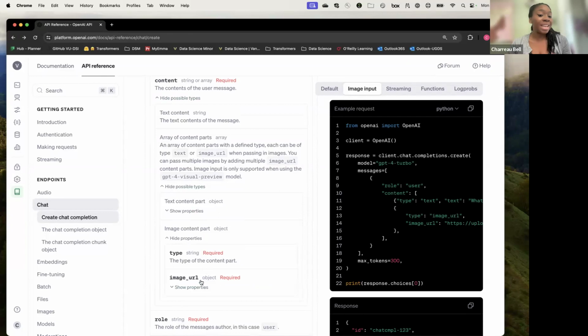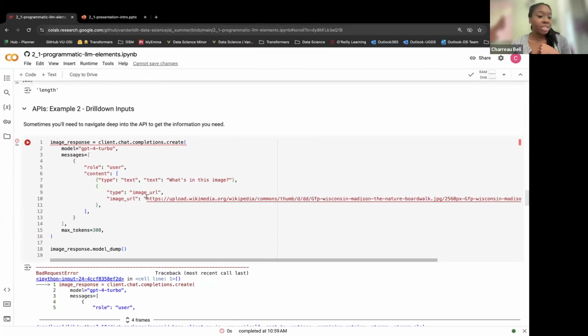And so what we see is that the way this is passed in is incorrect. We need to have the type of the content part and the image URL instead of just the image URL. You can see that in the solutions where it has been updated. It's this thing right here. It was telling us that that was a string. What it really wanted was something that looks a lot more like a dictionary. And you can see that response in the solutions.